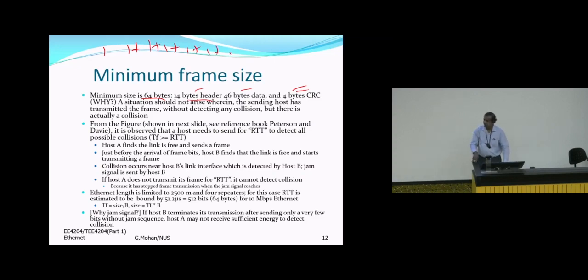So if there are thousands of highs without any transition — the transition was there in the beginning when you sent the preamble 1010, but after that there is no transition, all flat high — then there's a chance that there could be a drift, because the bit start should coincide with your clock transition.